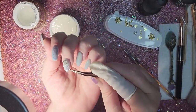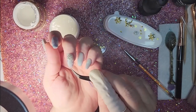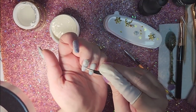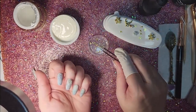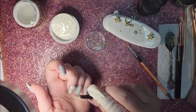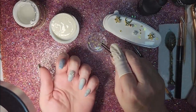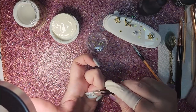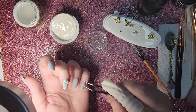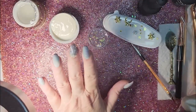The ability to move these around because it's gel is very, very nice. Okay, I kind of like this. I've never done anything like this. I don't know what's too much. Wow, I love it. Flash cure. All right, I'm calling it. That one's good.